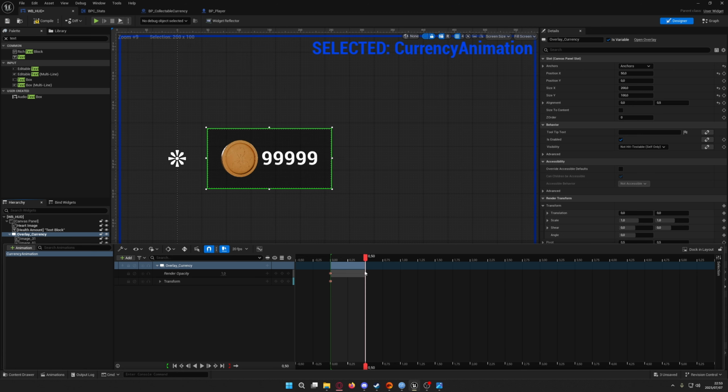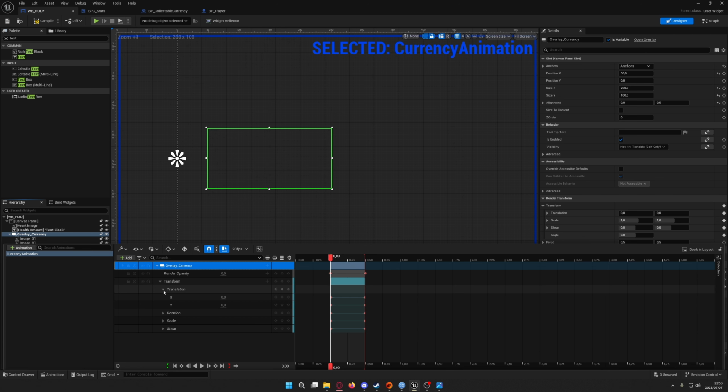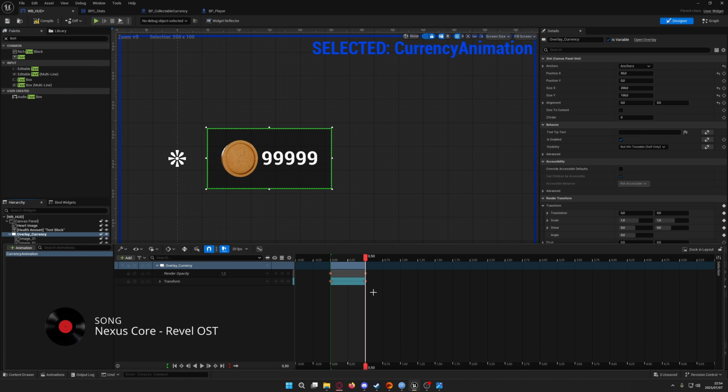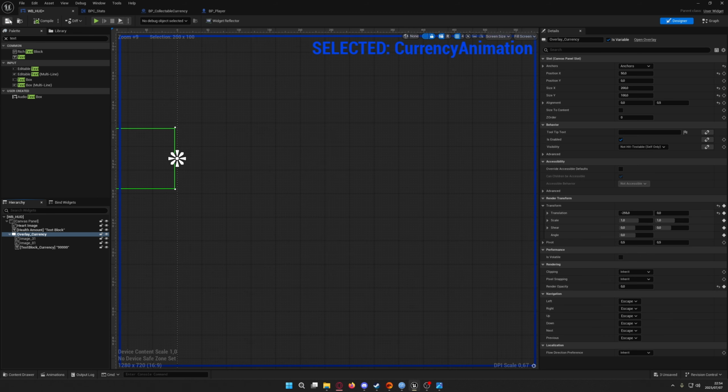Now I want to do the same with transform. So I'm going to do the little plus there and then go back here and move the transform on the X to somewhere off the screen. So maybe -255. And we're gonna keyframe it. Okay, so essentially what will happen is over half a second it will play. So play it like that. There we go. And we don't need to reanimate it again to do the same in reverse. So I'll show you how we can use it in engine code so that it's much easier to work with. So just click compile and save.